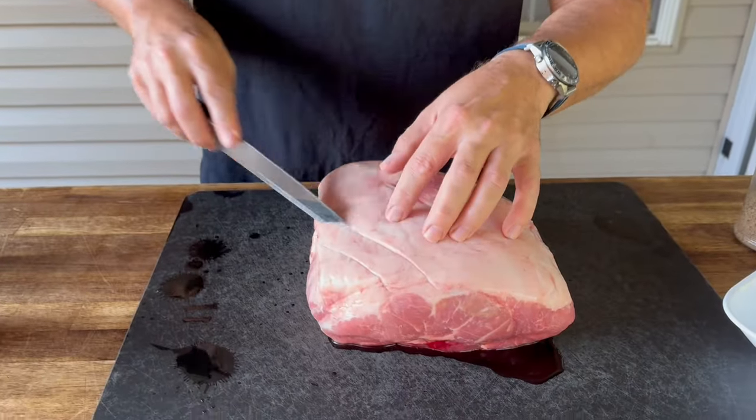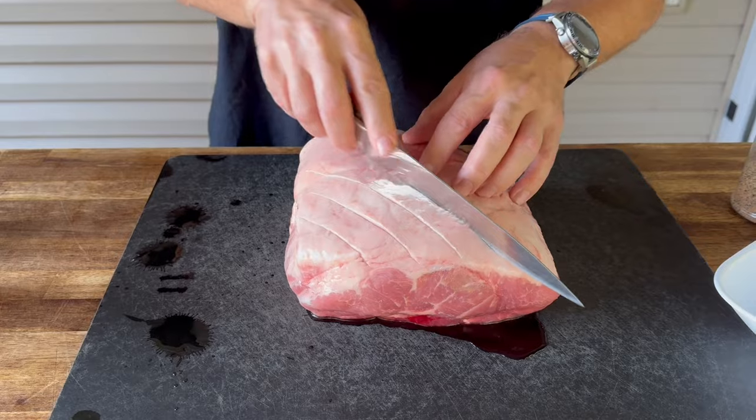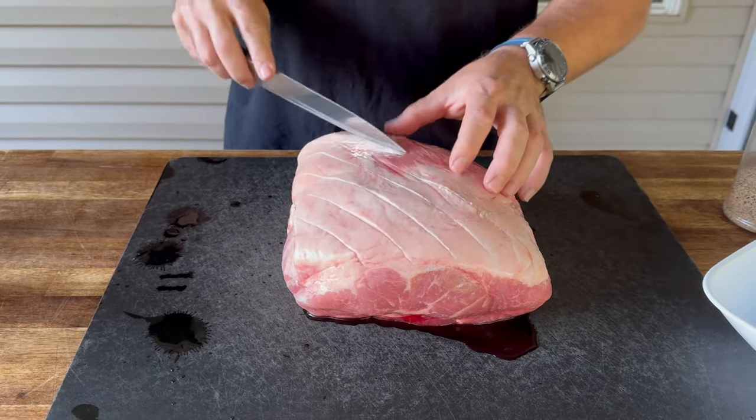All right, to get started, we just got a plain old pork butt. Sometimes I score them, sometimes I don't. Today I feel iffy, so we're just going to score it and see what happens. I don't know if it really makes that big of a deal.